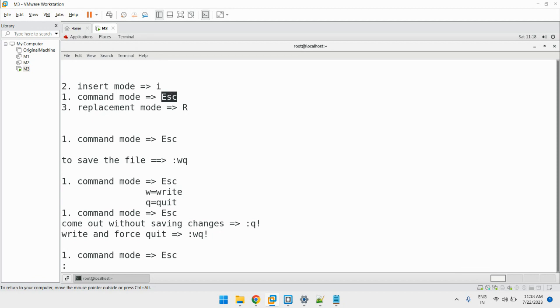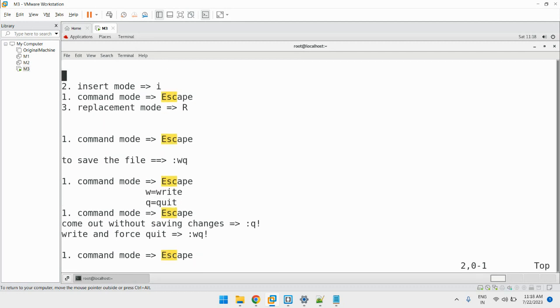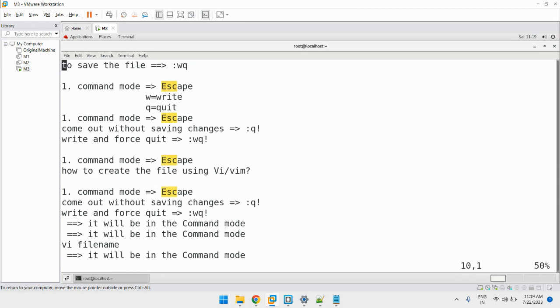So what you can do is colon percent s, substitute ESC with escape, globally G. Wherever it finds ESC, it replaces it with escape. G means globally, the entire file. Just give enter. Can you see? Escape, escape, escape, right? In place of ESC, you can see escape.